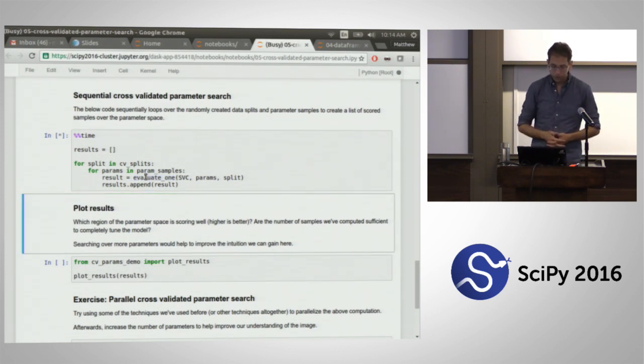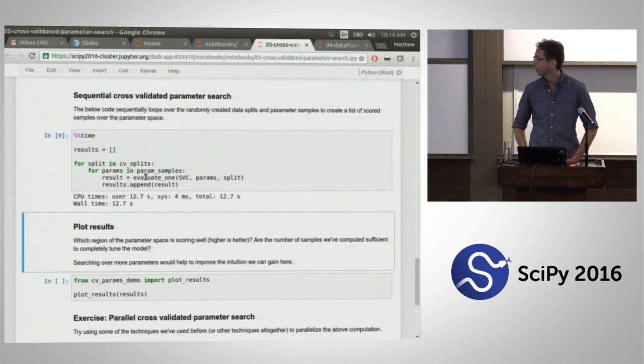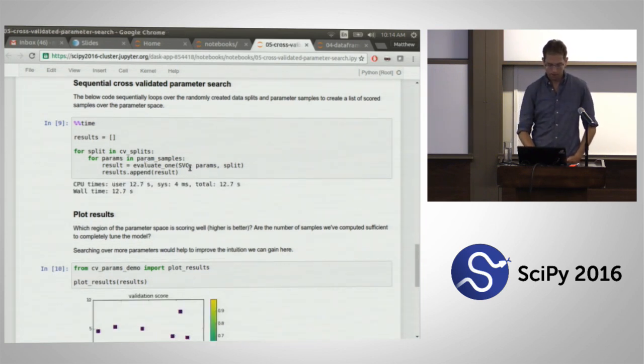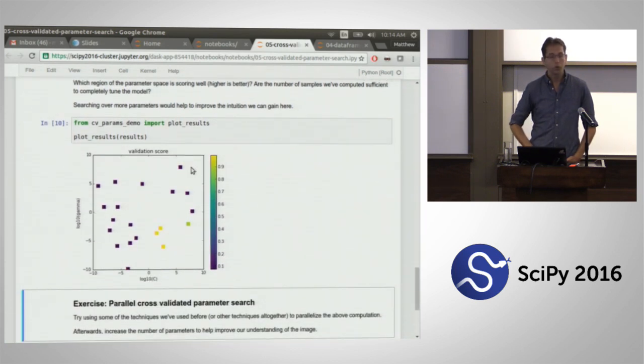So if I run that, it's running on 10 sets of parameters. It's going to take a little bit. There we go. Took around 12 seconds. And our last function from that file was just going to plot all of our parameters visually, so we can see how they're doing.